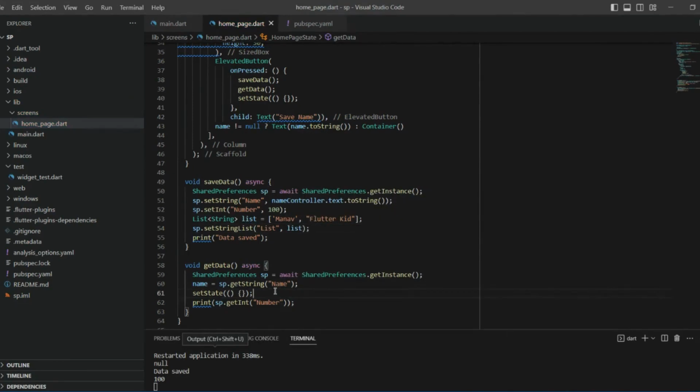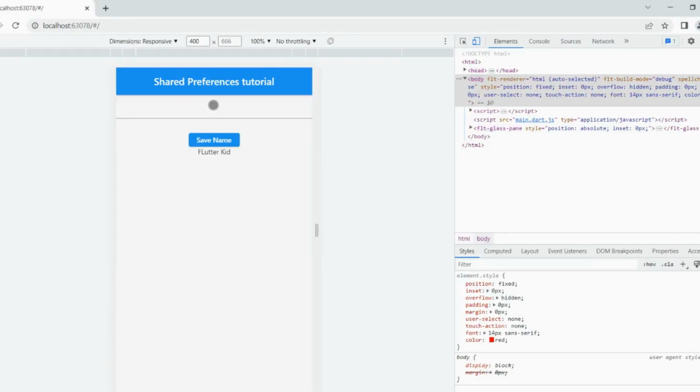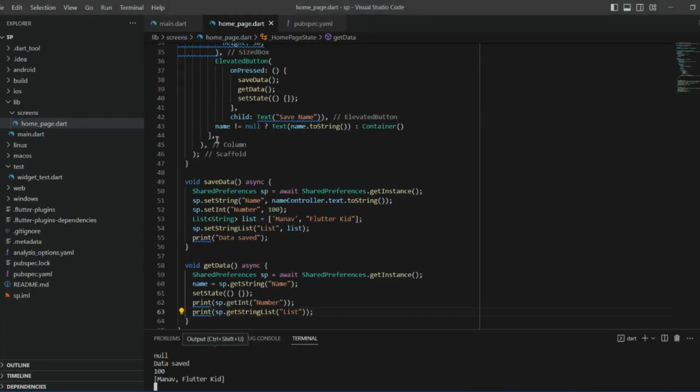Now I will be printing that list again, so sp.getStringList here. We will again run it. Just save as mana, save name. As you can see, the list is also printing.